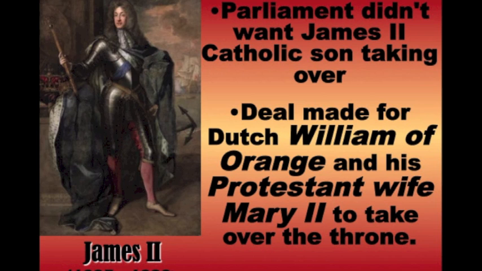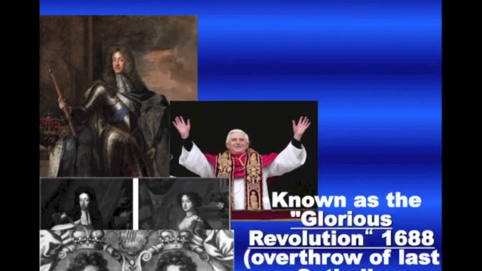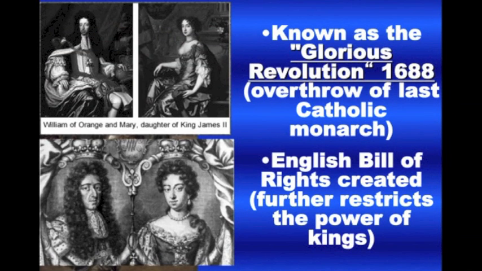Are you confused? Here's the breakdown. In essence, James II, who was really cozy with the Catholic Church, gets overthrown during the Glorious Revolution of 1688. And it's glorious because it was a relatively bloodless revolution, nobody dies, or maybe a few, I don't remember, doesn't really matter. The Protestant rulers, William of Orange and his wifey Mary, take over the throne, Mary of course being the daughter of King James II.